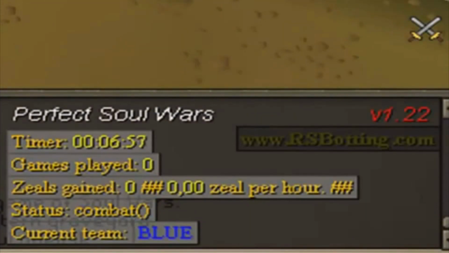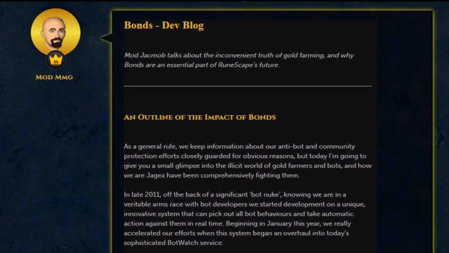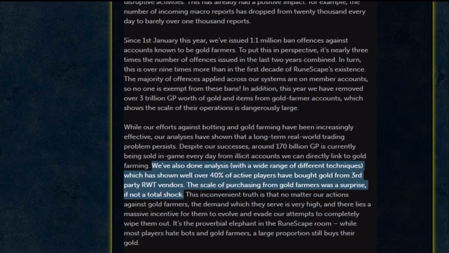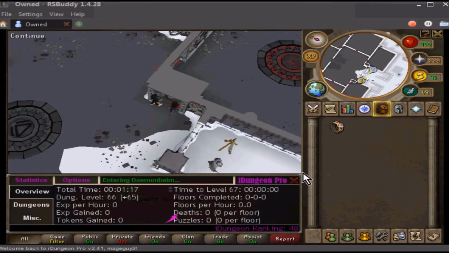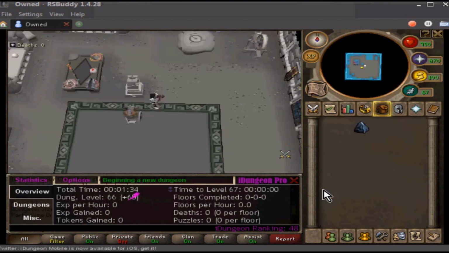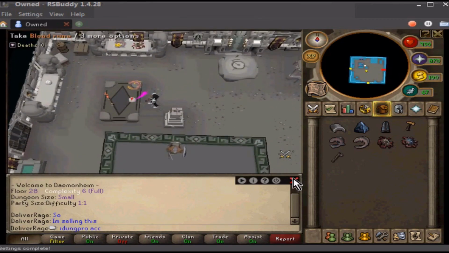Now I know what you're thinking, half of the player base seems like quite a stretch, but if you look at a dev blog from 2013 written by ModJackMob, who was in charge of writing Old School RuneScape's current anti-cheat system, there is a quote that says, "We've also done analysis of a wide range of different techniques, which has shown well over 40% of active players have bought gold from third-party real-world trading vendors." Now that 40% were only the people that Jagex actually caught. Back then, people would bot to get the skills that they wanted and then play the game, therefore spending more money on membership, which is good for business.